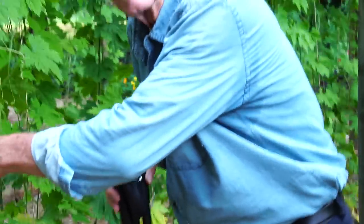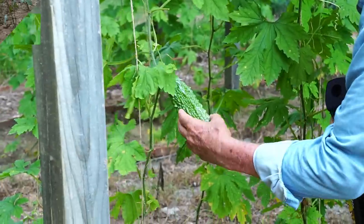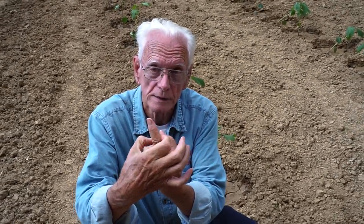At what point do you pick them — do they get soft? She's saving this one for seed, but that would be about where you would pick it, right there. When you set a tender plant in the ground, there is a worm that lives in the ground called a cutworm. It will come in and wrap itself right around the plant and eat on the plant, and then the plant will fall over and it's dead.